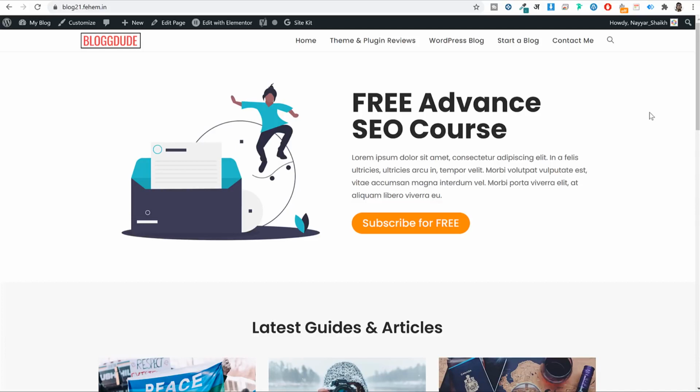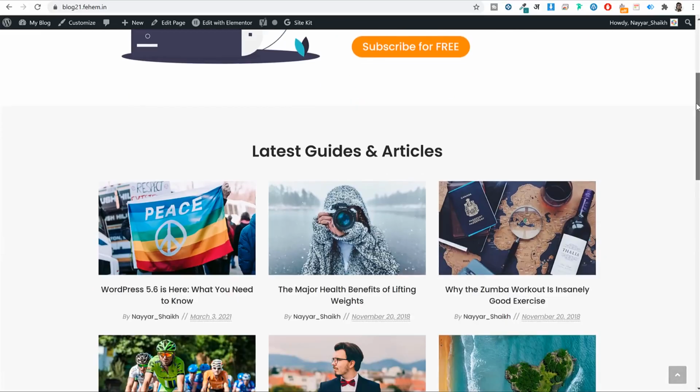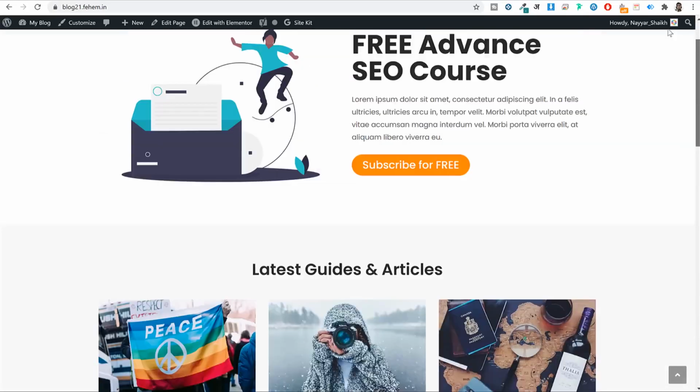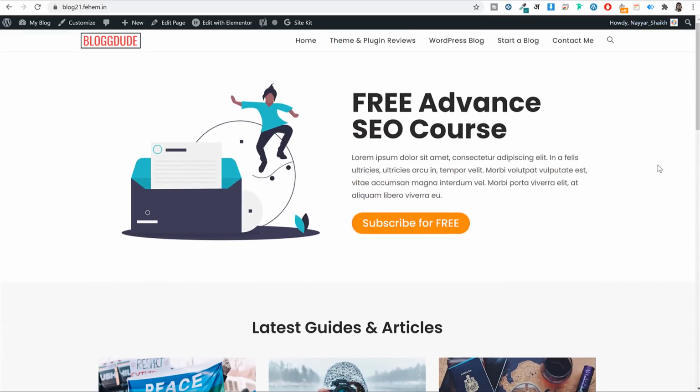Now the second and the most important thing is your website's hosting. Hosting is basically a computer wherein your entire website is saved. If you see this entire website, all these different blog posts, all the different pages, all the database, in fact this complete website is saved in a computer, and that computer is running 24/7 so that whenever someone wants to visit your website from any particular country at any given time, they can always see your website live. So your website is always up and running.